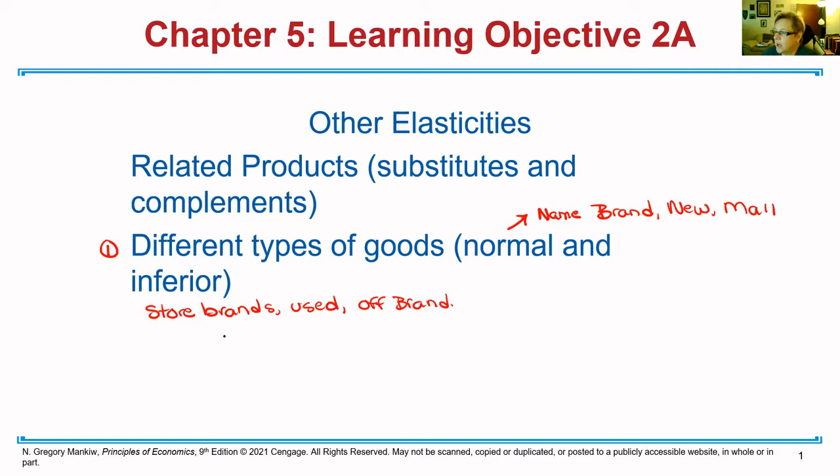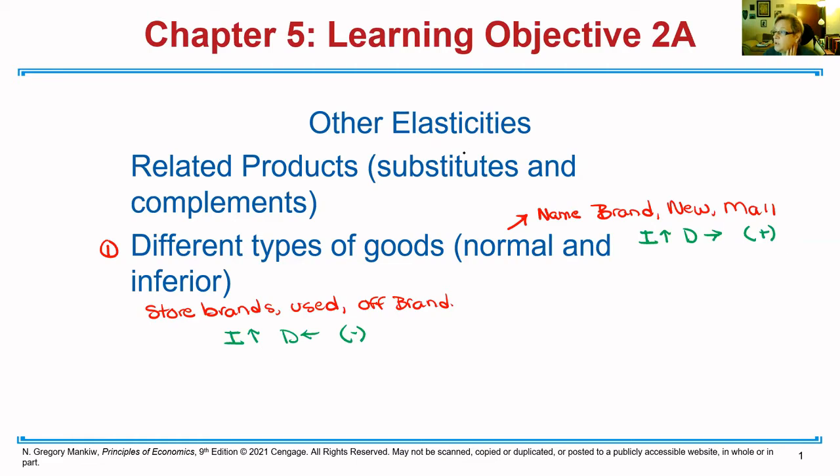Now remember back in chapter 4, what we did was we discussed the idea of, again, holding all else constant. So I'm just going to say that up front, all else held constant, other things equal, that in a normal good, as income increases, our demand for those goods will shift outward and to the right. Notice the positive correlation. We said for inferior goods, as our income goes up, our demand for inferior goods decreases or goes inward. Notice the negative correlation.